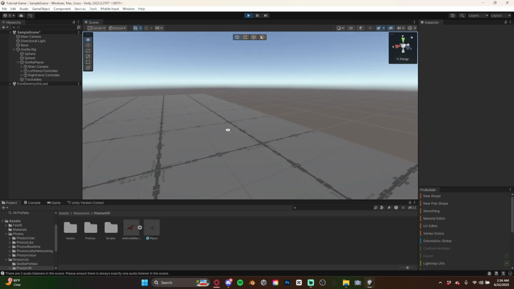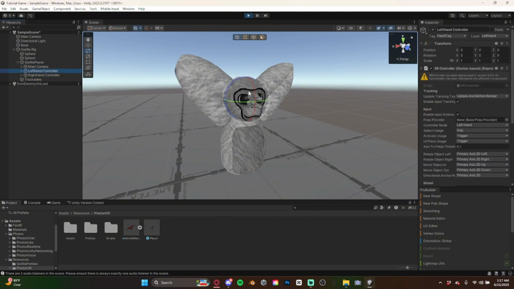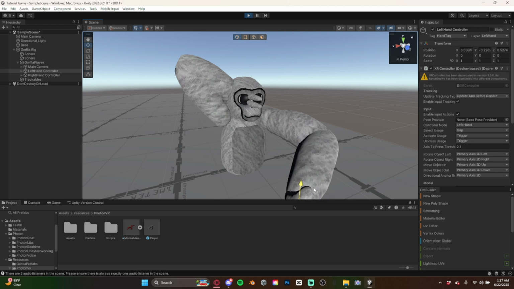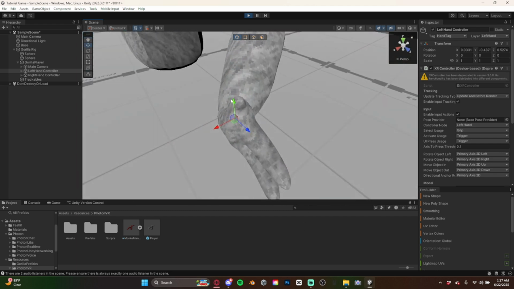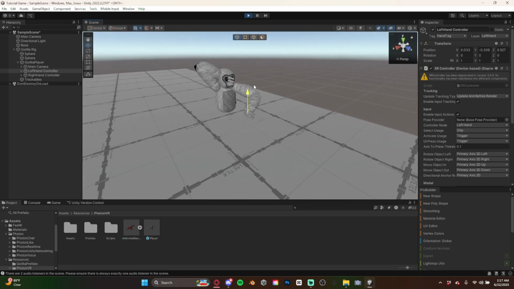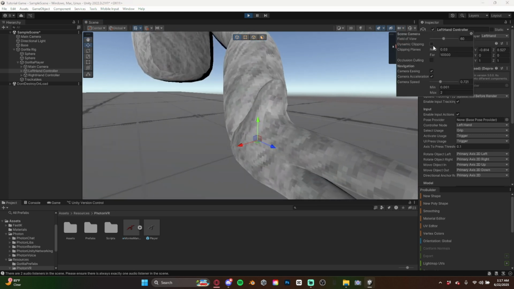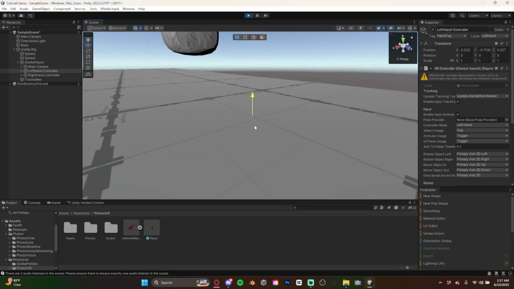So when you have your hands, they're going to spawn normally like this, where they're on the side like this, as you see. And that makes them spawn normal. You can also add finger colliders, but as you see, my hand's phasing also. So I will make a tutorial on something called anti-hand phasing. And never mind, that's just clipping. If you don't want dynamic clipping on, you can turn it off right here.